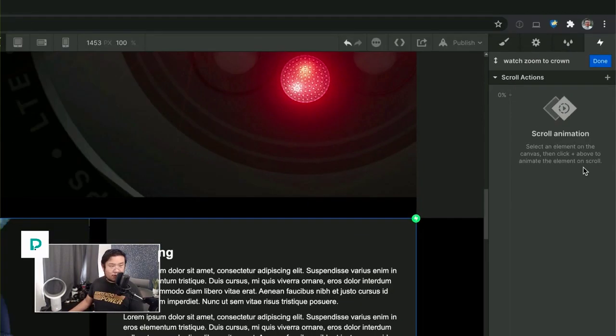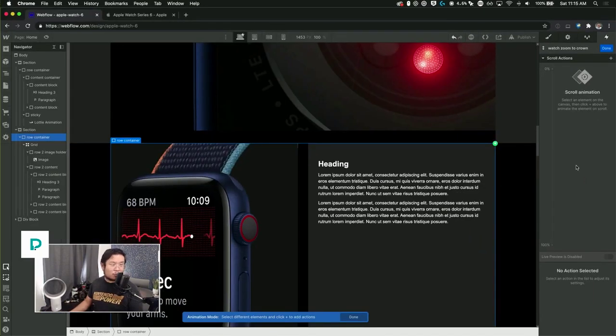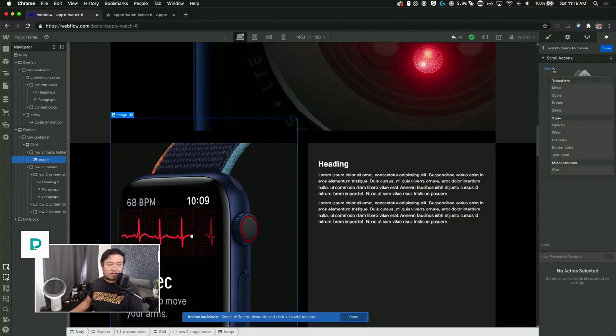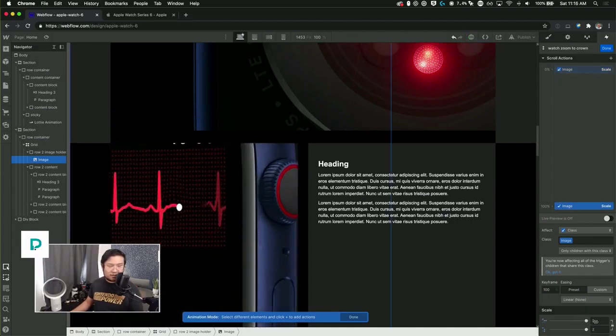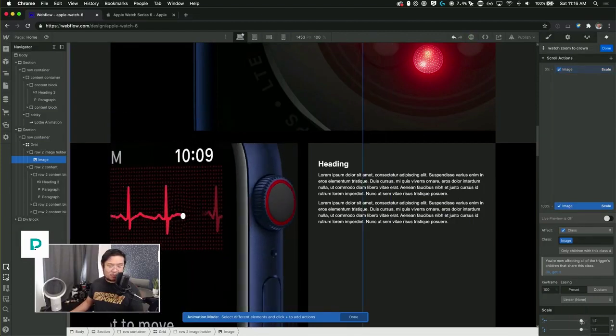And zoom out. And we're going to target this image. At 0%, we're going to scale it to 1, which is its original size. And then at 100%, we're going to scale it 1.7. Taking a guess.